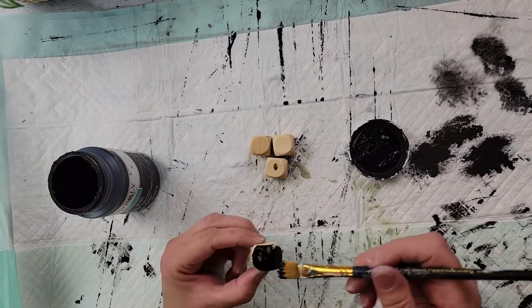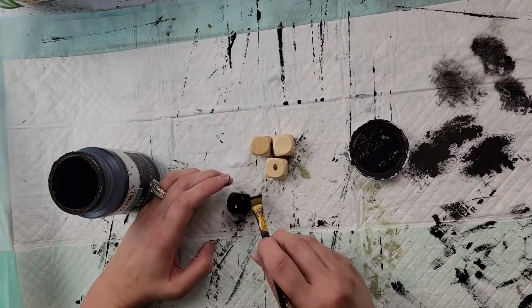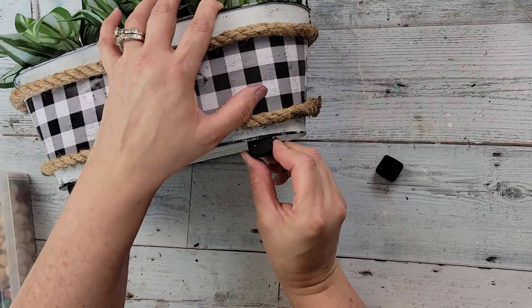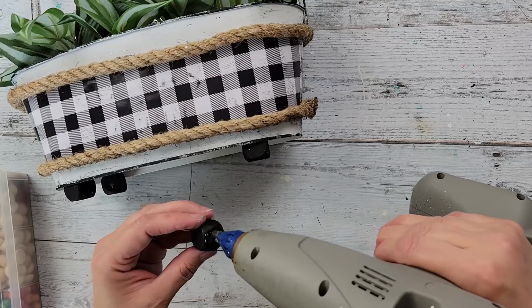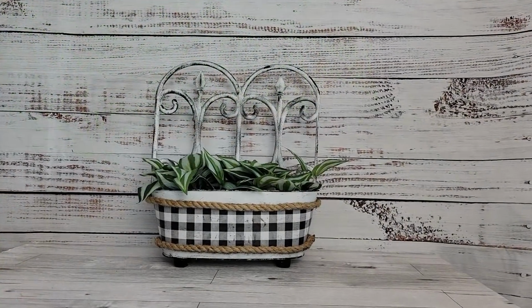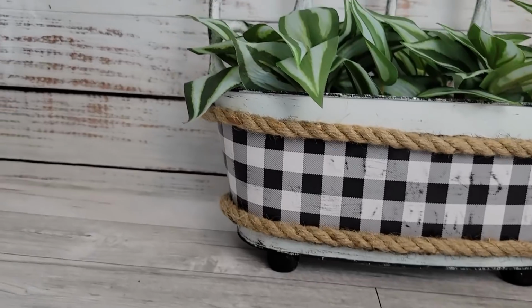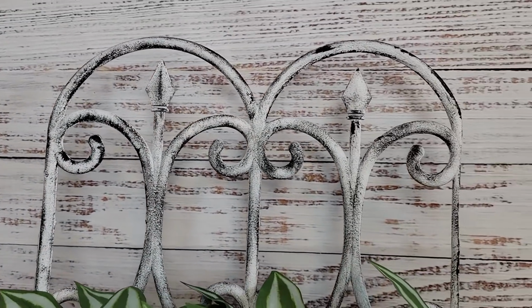I took some of these. These are from a brain teaser game from Dollar Tree. So I took 4 of them, and you kind of have to play around with where you're putting them because they have holes on different sides. They're not all right across from each other. So I was just making sure that the holes were facing inward and upward so you couldn't see them as well, and put them on as feet. And that's all there is for that. I love it. I already have it above my kitchen cabinets. It looks great. You have to let me know what you think about this one as well.